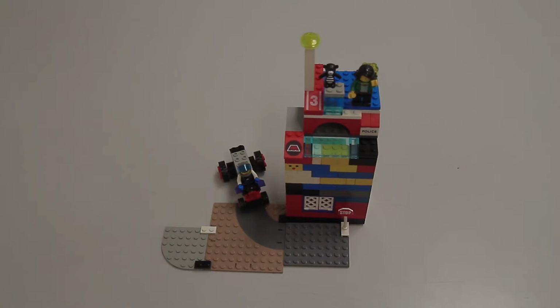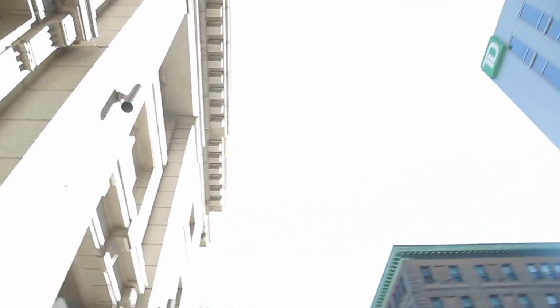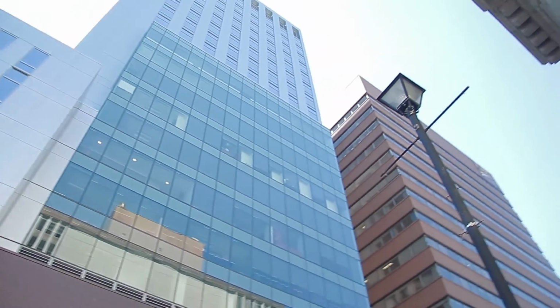On to setbacks. So again, setback is just the distance from a street to the building. If you live in a residential neighborhood, you might have a large enough setback that you have room for a front yard. Other buildings, such as libraries or schools, are set back to provide space for a plaza or green space. Without setbacks and stepbacks, streets can feel like they're closing in on you.